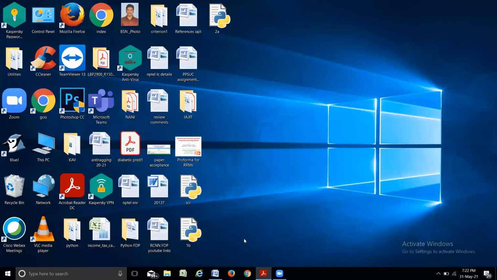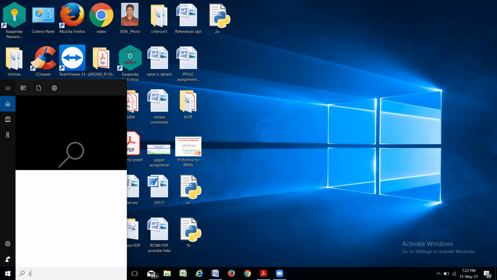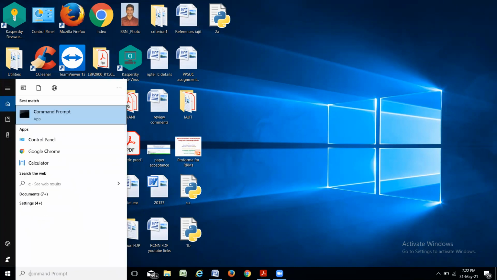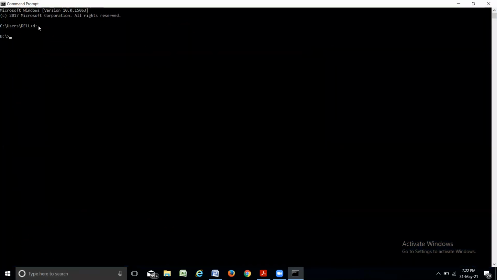Let us see how to do this. Once you have created your program, the next thing is you need to open the command prompt of Windows by typing cmd. Then move to the drive where you saved your program. I saved the program into D drive, therefore I just moved to D by typing D colon. You can use any other file name. If you want to save it into a folder, use that entire path, or else just use the drive name, and then using cd you can move to the corresponding folder. Now I directly saved the program into D.